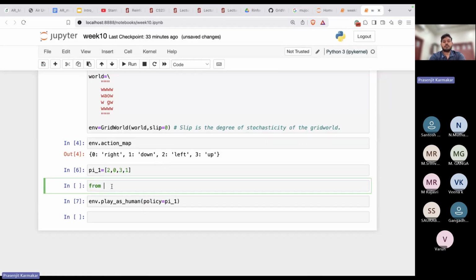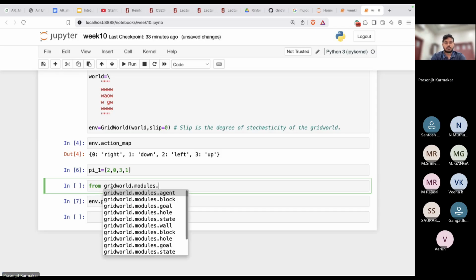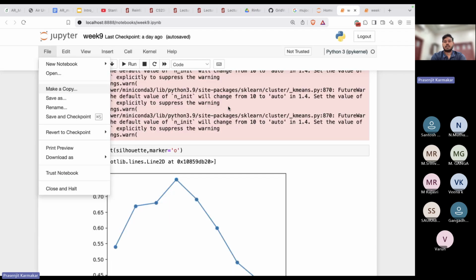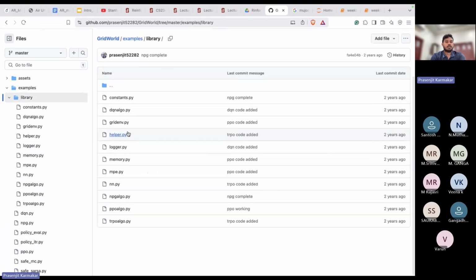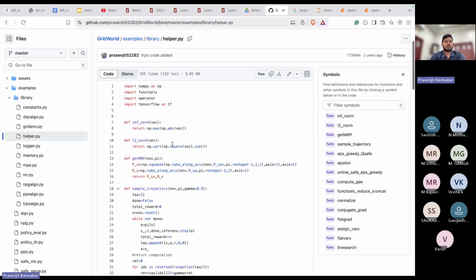So get MRP, you can just go and copy from examples.